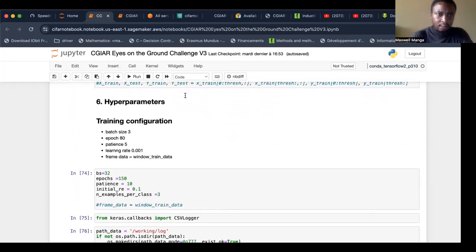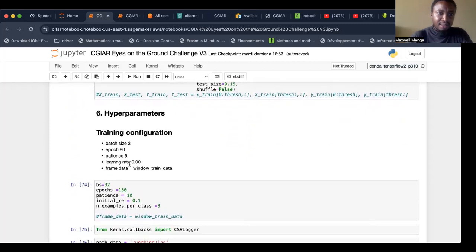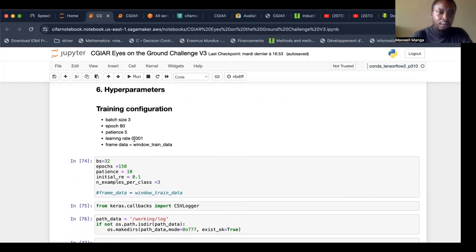As hyperparameters, we define the batch size, the epochs, and the patience. The patience there is the number of epochs that we should wait when the learning rate is not moving. We wait a certain period of time, and if we observe that the model has not improved in this time, we decrease it. The learning rate there is the initial value.